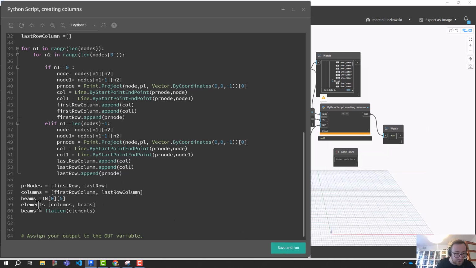Let's see where is the mistake. Beams, columns, line 59, elements. We are missing the assigning.